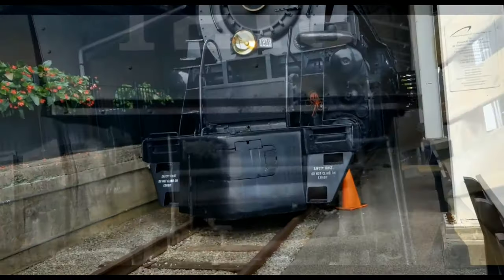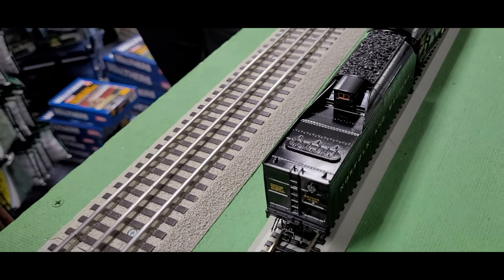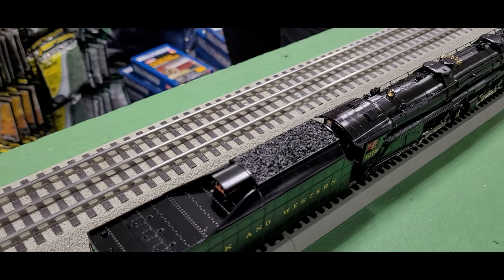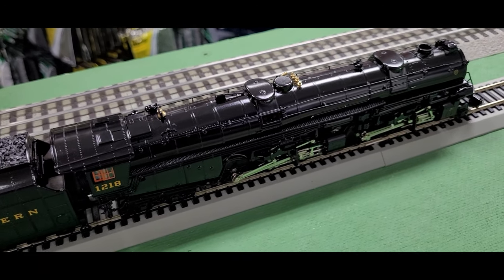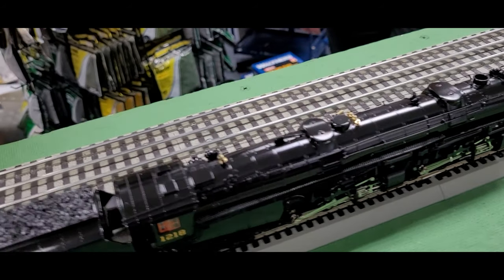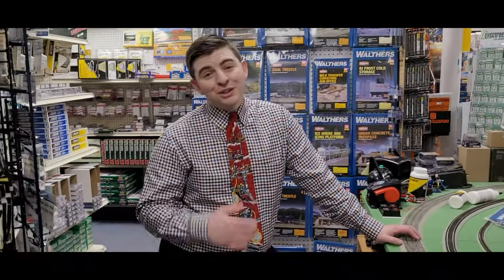But I also have other different numbers available in the store, such as, I think, 1228 and 1225. I got a couple of different locomotives for you to choose from. And as I said, this is just a great looking engine. I love steam engines. I think that this particular one is one of the best looking articulated engines I've seen from an HO modeler, and it's just great. I can't drool over it enough. It's just awesome. So as you know, like we like to do on this show, we're going to fire this puppy up. So let's get her started.